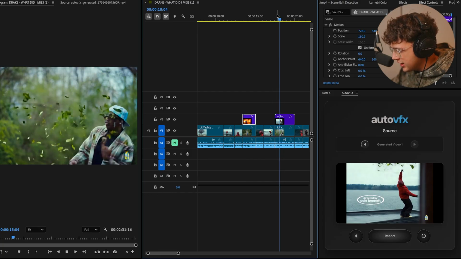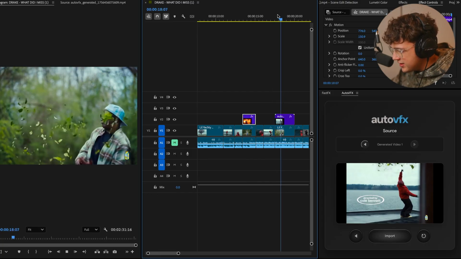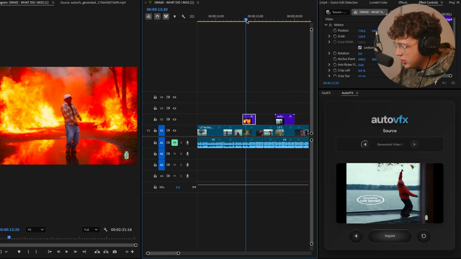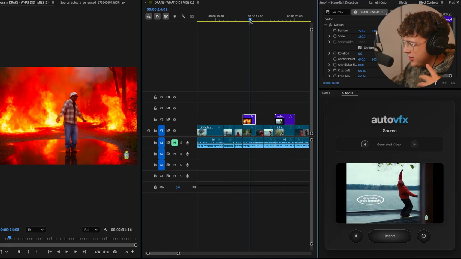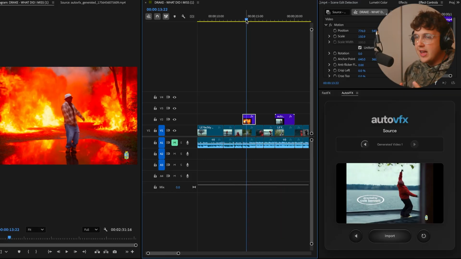If you do want to add just kind of basic VFX or like 3D in this way, I think it works super great. But I think in grand scenes like this where you want to set everything on fire or add chaos or stuff like that, I think that's where this plugin is really going to stand out.